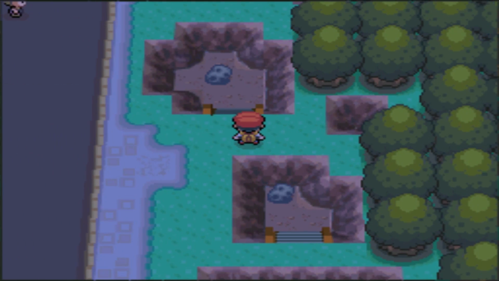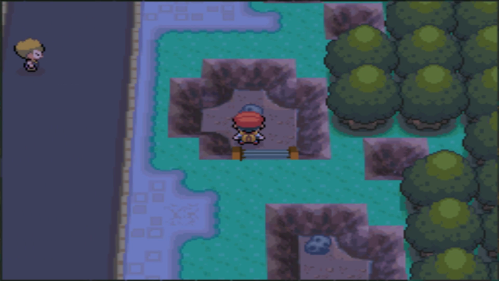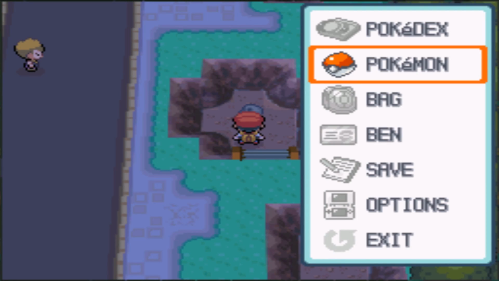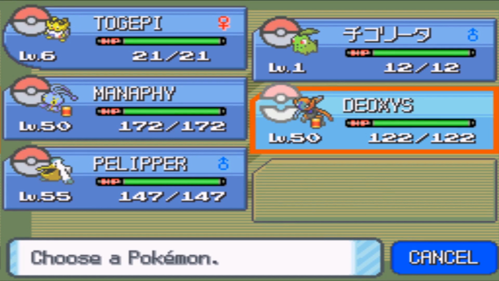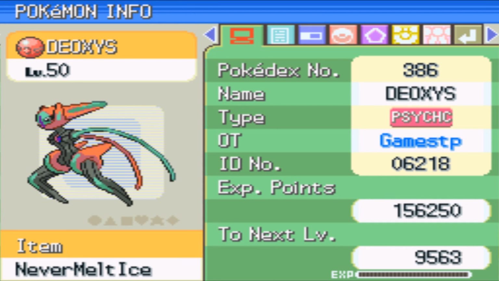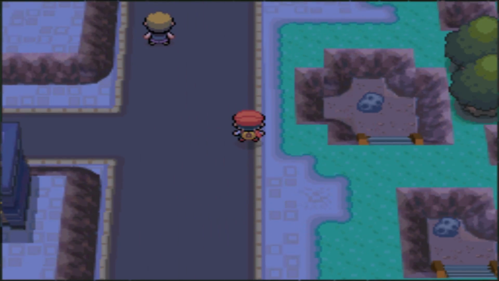So we want to head to these meteors here. You click on them, and if you've got Deoxys in your party, it will change the form of it. It'll tell you it's changed to speed form. I'll go through and just show you what it looks like. So now the Deoxys is in speed form, and its base speed stat is really, really fast too.